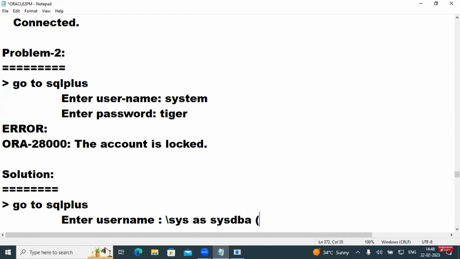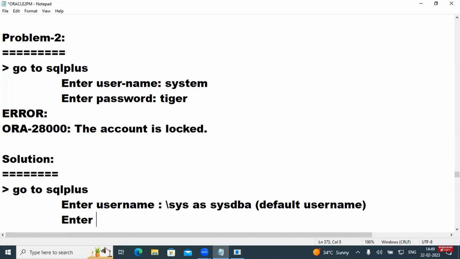So here I'm saying it is also a default username. Now this user's password is also default. Here we have not designed it here, sys. This is called the default password. Okay, both of these are given by Oracle.